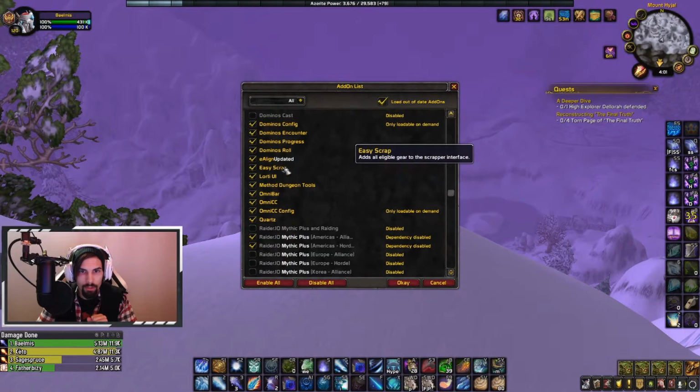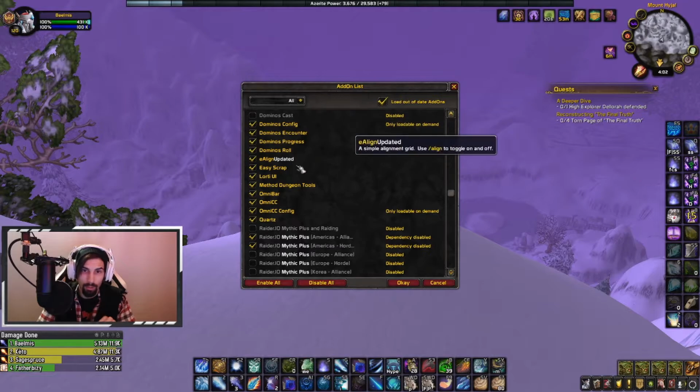Moving on, we've got Easy Scrap. Quality of life add-on. That's literally all it is. It's just a scrap interface that you can make custom profiles for and set up auto scrapping, so it will fill the scrap for you. That way you don't have to drag and drop all of your items or click all of your items in. It'll just autofill, and then you just hit scrap and go with it. Just speeds it up. Not necessary at all.